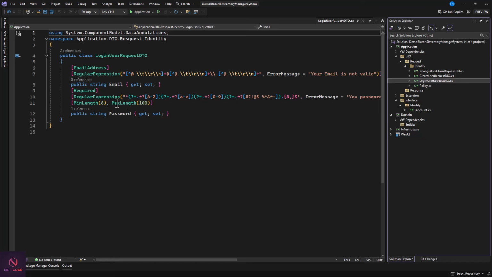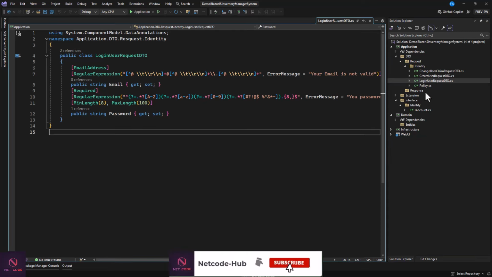From the regular expression, here there is a password rule to allow you to enter uppercase, lowercase, special characters, and numeric as well. Now for email, you must have the @ symbol in it. You must have a dot in it as well. In case you do not, then this is going to be the message that you're going to show.